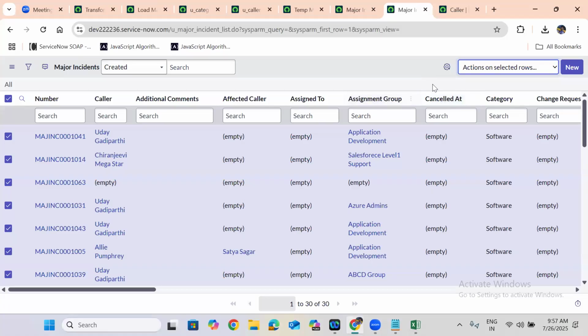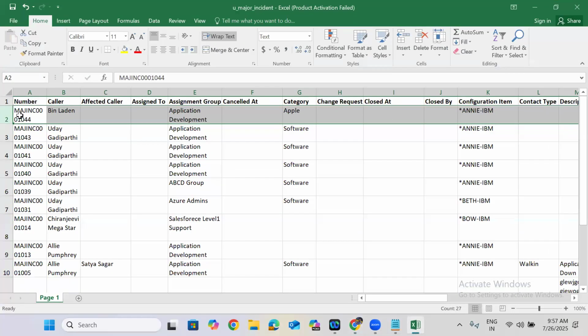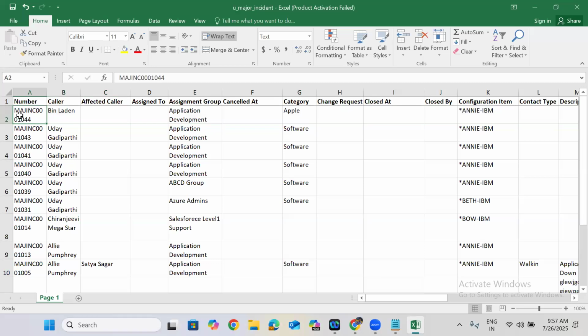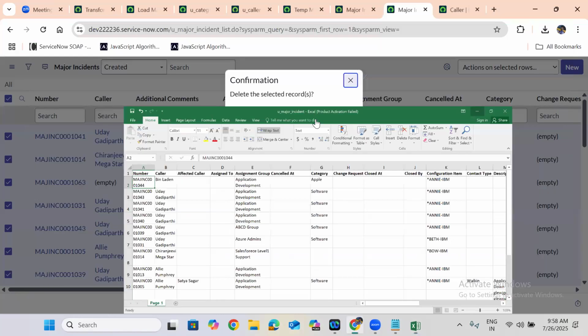To avoid duplicate records, I have to inform ServiceNow: if this number is already there in ServiceNow, update it. Don't create a new record. The first time, it will check if this number is there in ServiceNow. Obviously it will not be there, so it will create it. The second time, it will be there, so instead of creating a new record, it will update the same record. Getting my point, right?